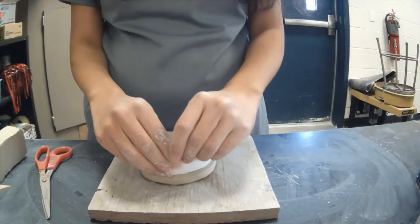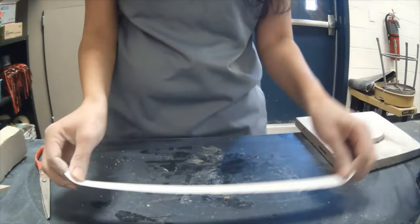This is going to be our measuring rod for our foils.